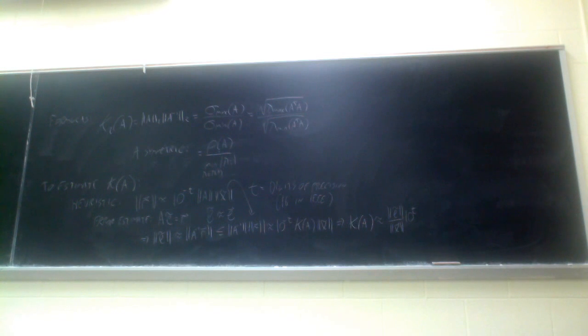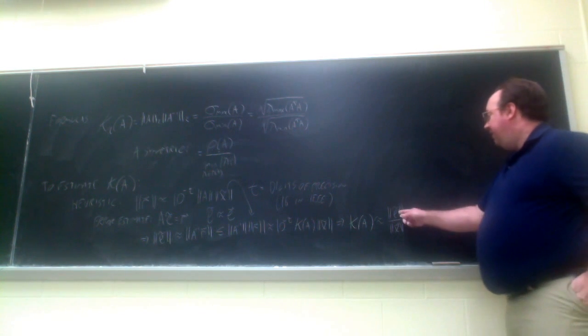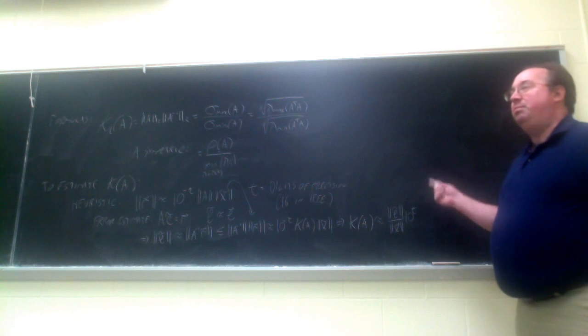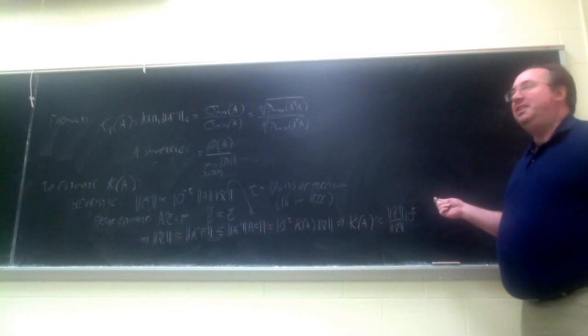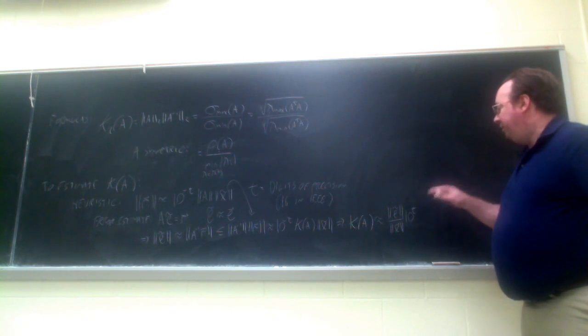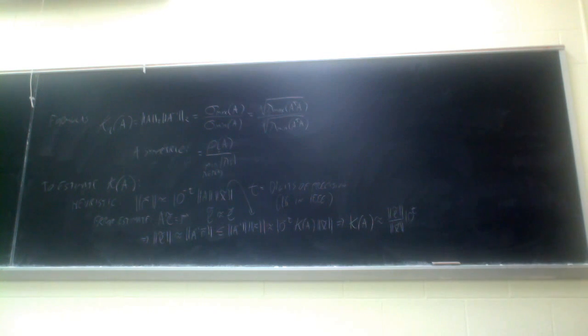Because if your matrix is very well conditioned, then there should not be much accumulation of round-off error during Gaussian elimination and substitution. So this should be quite small. It should be around 10 to the minus t. So you get closer to that ideal situation where your condition number is about 1. The condition number is always greater than or equal to 1. You'd love to have it equal to 1, but good luck with that. Okay. So any questions about this condition number estimate?